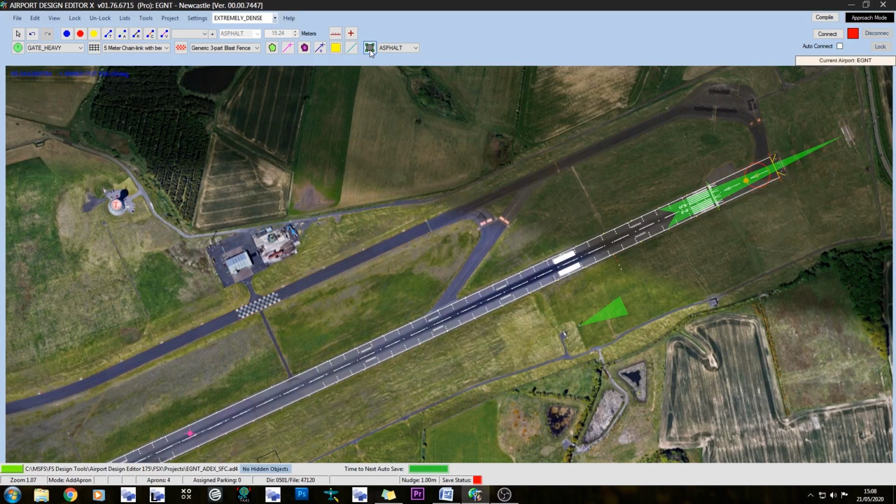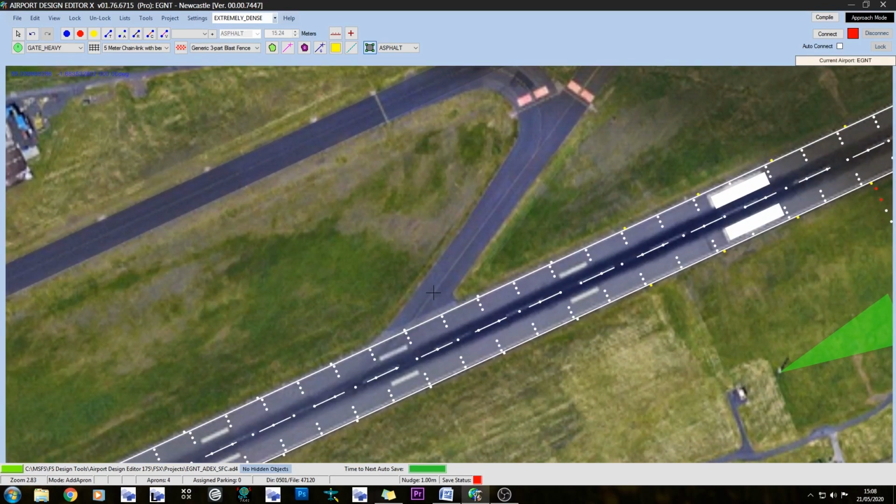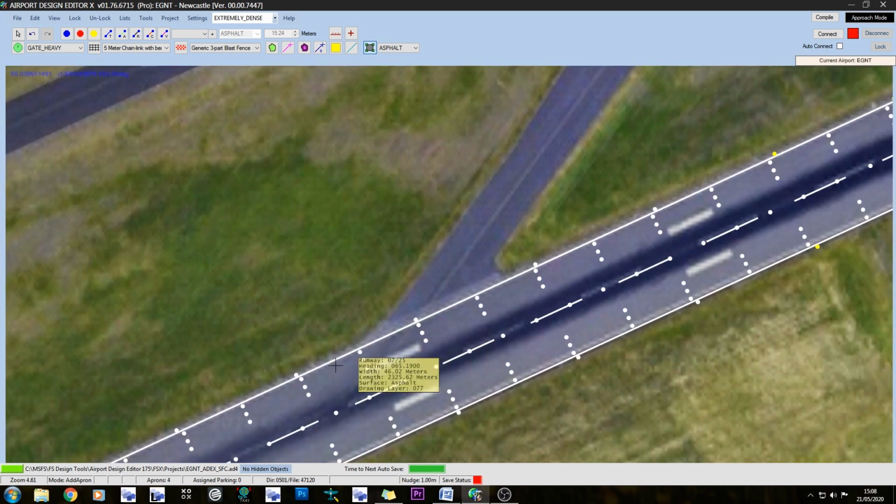I clicked on Asphalt Apron, so make sure you click on the Apron tool there, Add Aprons. And I clicked on Asphalt, which is inside our little drop down here. We've got concrete, grass, water, cement and so on. I clicked on Asphalt. Just scroll in a little bit. Oh, you can see the crosshairs now. Okay, if we scroll in a little bit, we can either click and move or click and drag. I'm going to click and move for now.